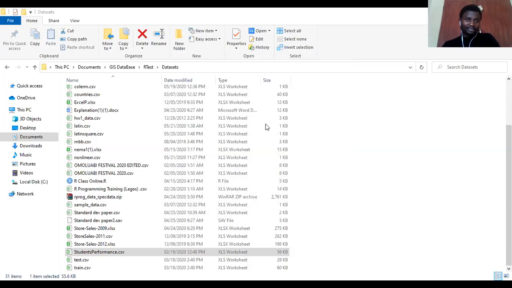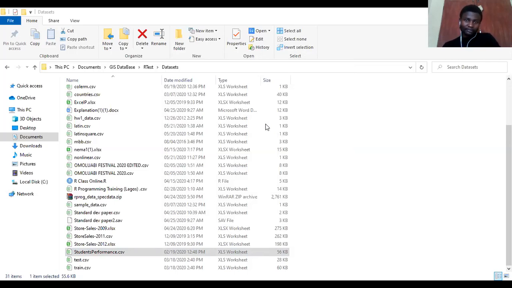Now, this is the data set that I'm interested in. My interest is just to get the mean of reading score, which is one of the variables in this particular data set. So you could see we have gender, just two genders, male and female, in this particular data set. I hope you're following what I'm doing.